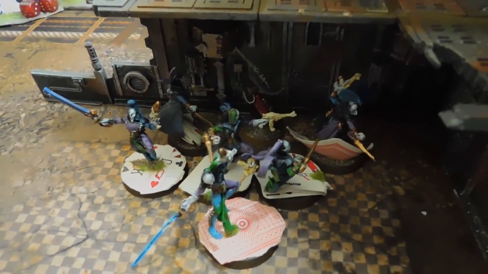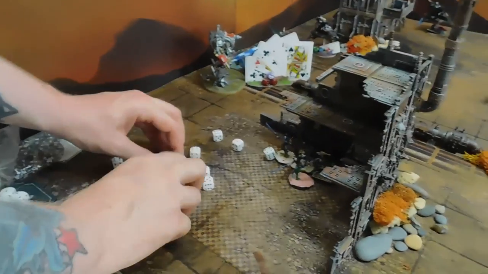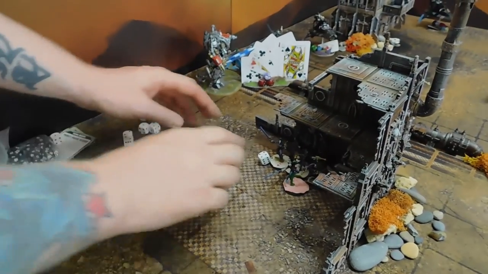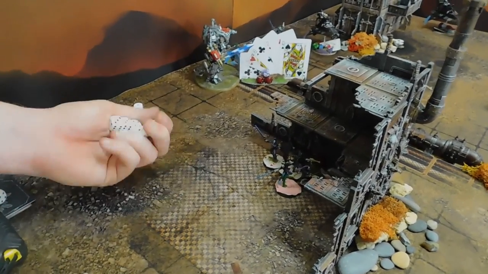Fantastic. Okay, so I'm going to go with these guys because of that stupid 2-up invuln. And we're going to have 3 guys attacking with the kisses first. So that means I've got 12 attacks hitting on 3s. And then I'm wounding on 4s because I'm strength 4. But because the troop master is within 6 inches, I can re-roll. Lovely.